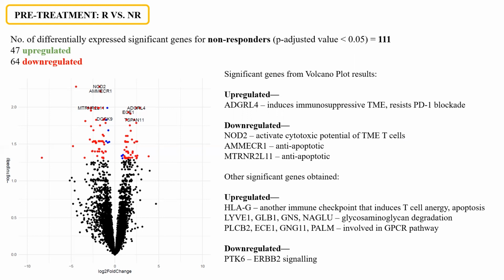So from the volcano plot here, the main upregulated gene which aligns with the purpose of the study was ADGRL4. So ADGRL4, also known as ALTD1, is an example of a gene whose expression has been seen to create an immunosuppressive microenvironment in the case of mouse breast tumors. However, it has not been seen in cutaneous T-cell lymphoma.